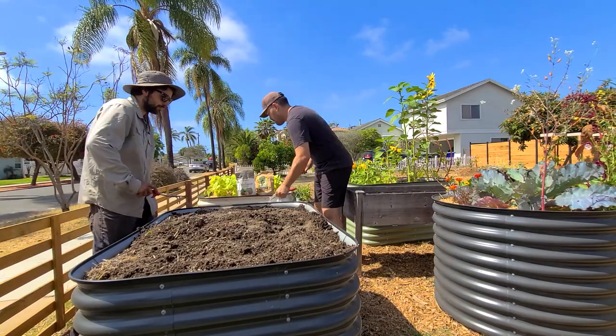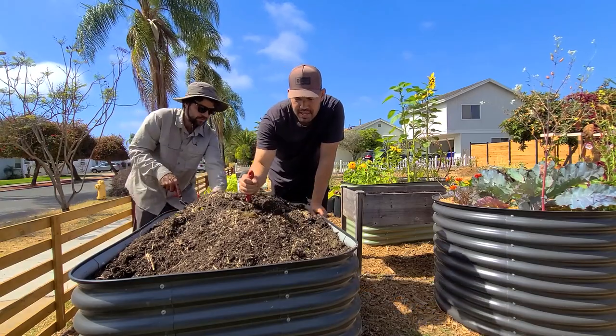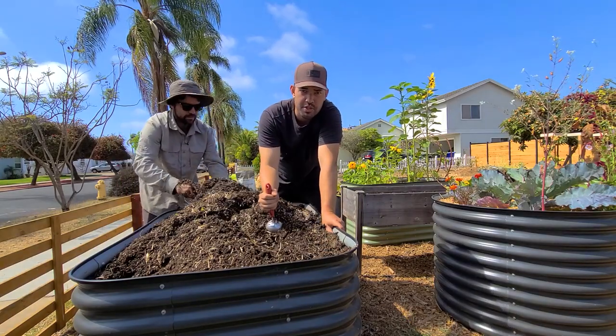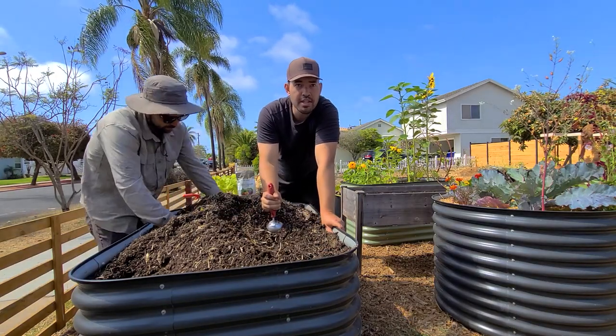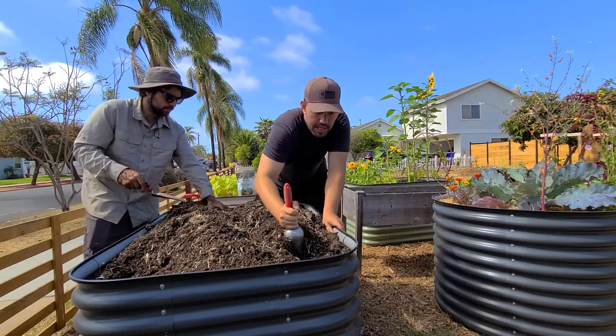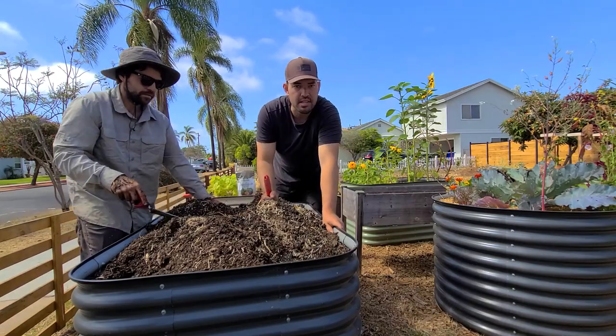Okay, cool. Mixing time. A lot of you might be wondering, why are we digging this bed? It's because there was a problem with the bed. If there wasn't a problem, why would you dig it? You would just let it be. You'd let the soil life continue to propagate itself and everything would be perfect. Well, we're trying to troubleshoot that problem. After we feel that we've solved it, then of course we'll just top dress and let it be from then on out.